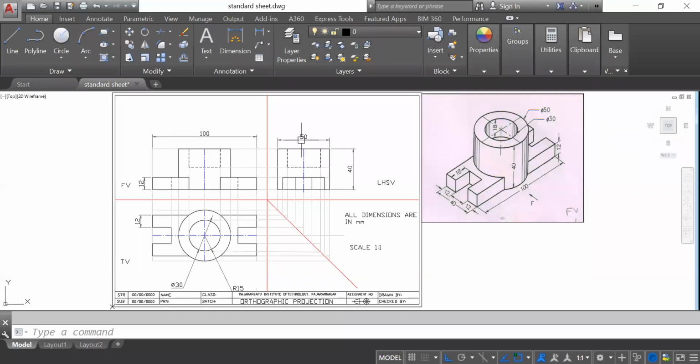It's 100 plus 50, 150. If it is exceeding, and let us take this as 20, so 170 is there, 10 here, 10 here, and the total length of the paper is 297. Suppose if it crosses 270 or more than that, 260 also is possible to fit on the paper, but if length plus width is exceeding 270, then it's difficult to fit on the paper. So at that time we have to reduce the scale.